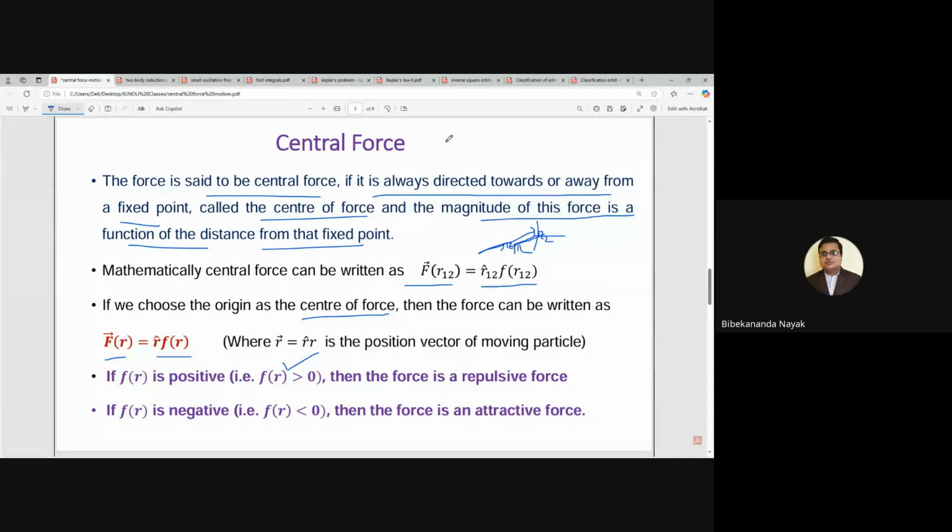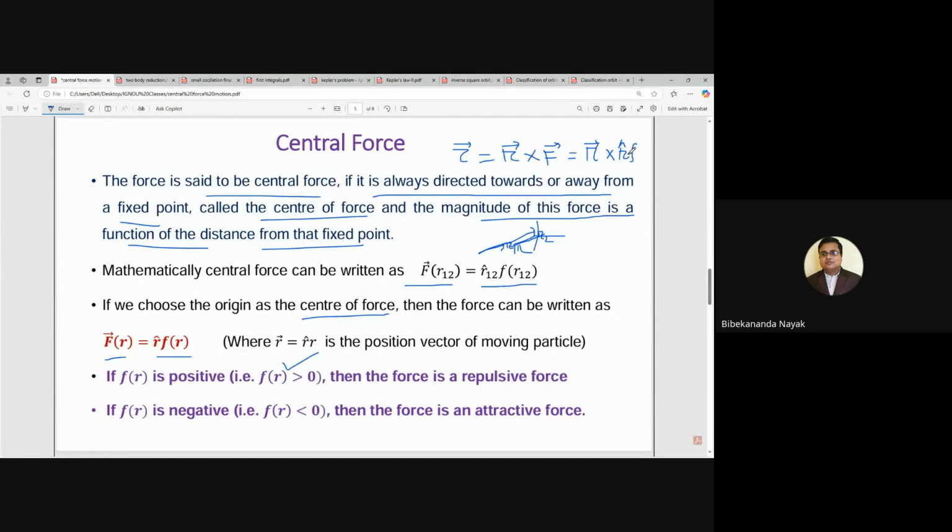So now, what is the torque? Since you know the rotational motion, there exists torque. What is the torque between sun and earth? We know torque is equal to r cross F. So how much torque? Here r cross F, and we know force is r cap times F(r).